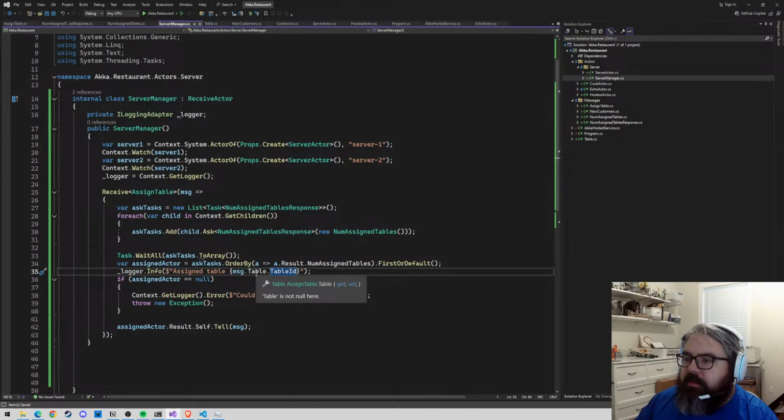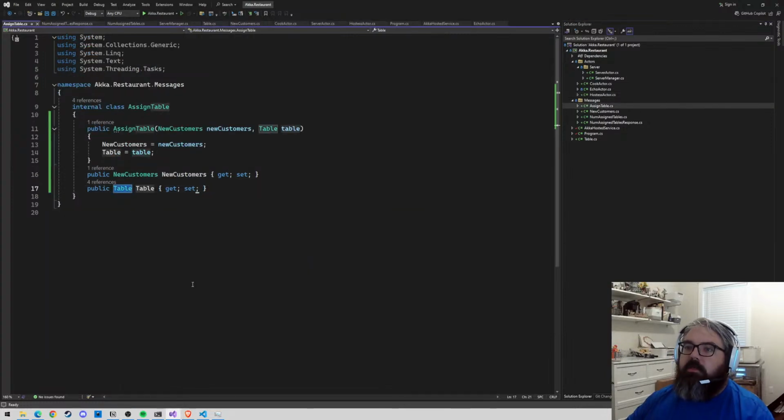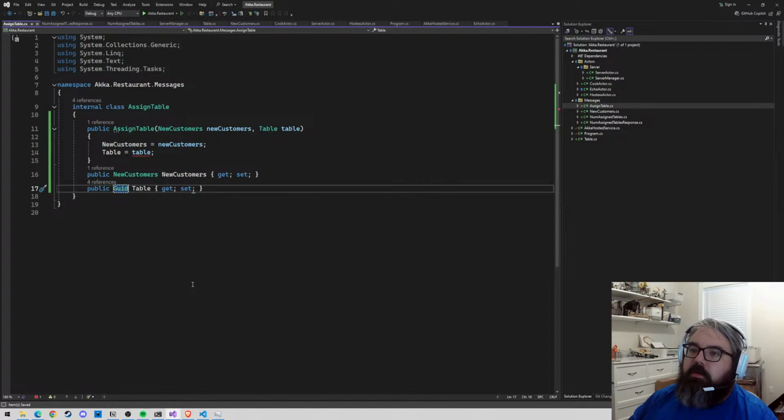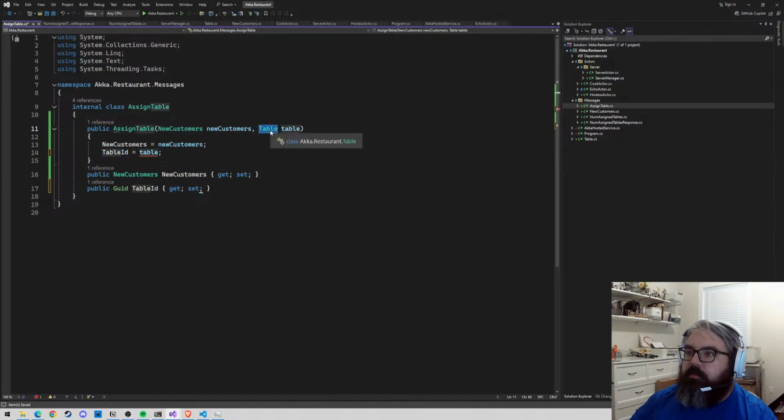I don't think we need the whole table reference. That is going to be a reference error. Not a reference error, but it could cause unintentional things. Unintentional consequences if we do just a table and we're passing that reference all the way around. Good, table ID, gotta rename everything to be correct.